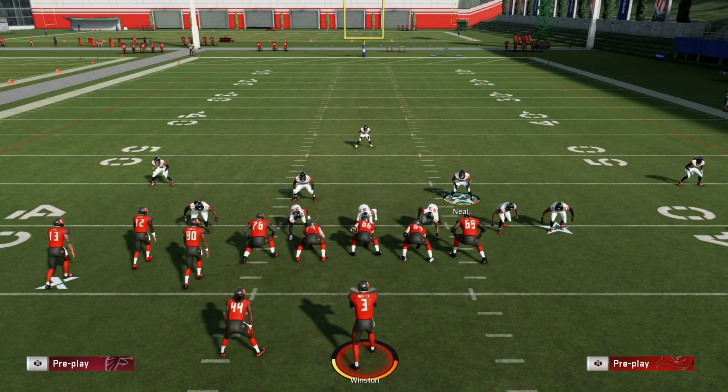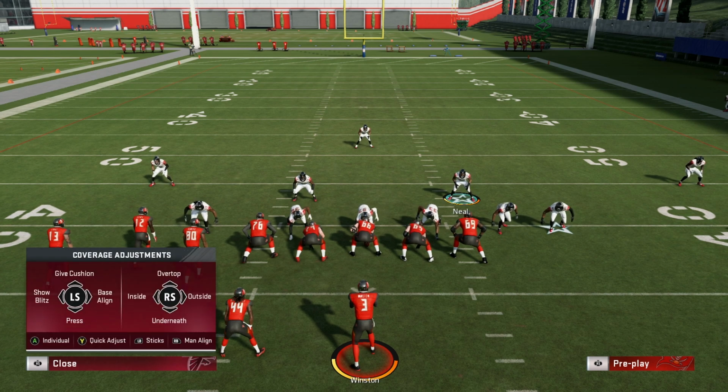Going over the blitz setup once again, base the line by pressing Y or triangle and flicking our left stick to the right side.